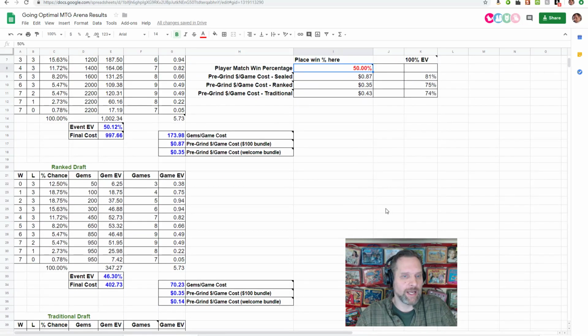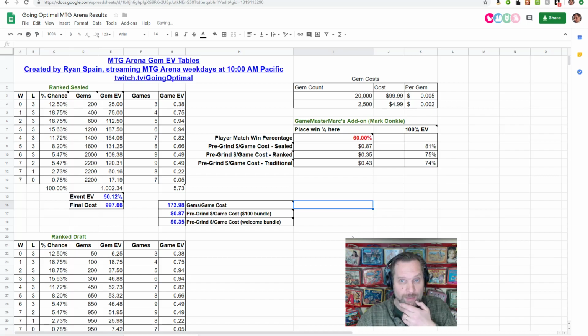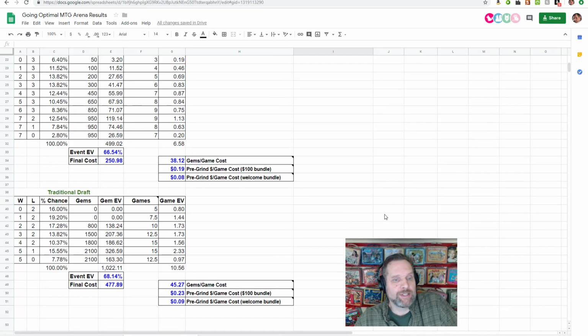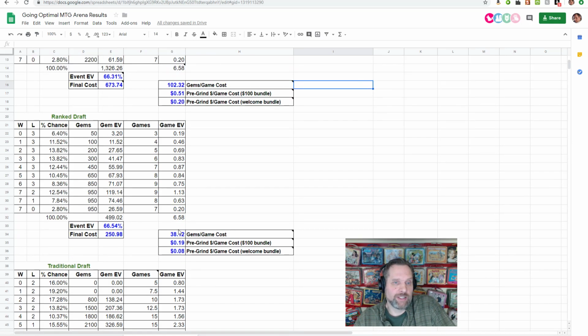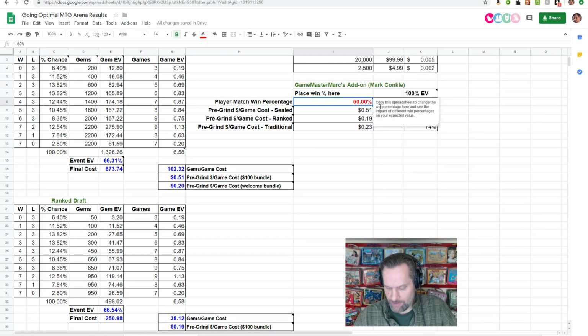But you can take a look and say, at 50-50, 50-50 is good. Let's look at my 60%, which is about where I'm at. At 60%, the cost is much closer, but if I'm 60% in games, that means I'm 38.12 gems per game cost here, but my matches are going to be higher.